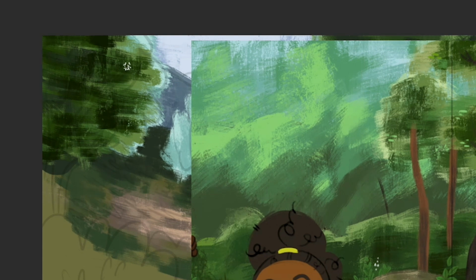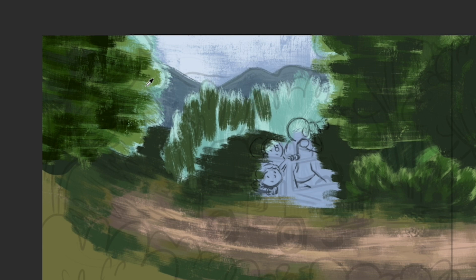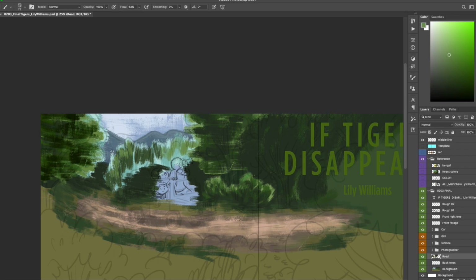But I do focus in on certain parts of the environment as the story goes on. So I do make things look more detailed at certain other points, but it is an artistic choice to make this look a little bit more matte painterly against the characters that feel a little bit more detailed. So right now I'm adding those darker layers on top of that blue and then finessing in with a medium tone in between the dark and the light.